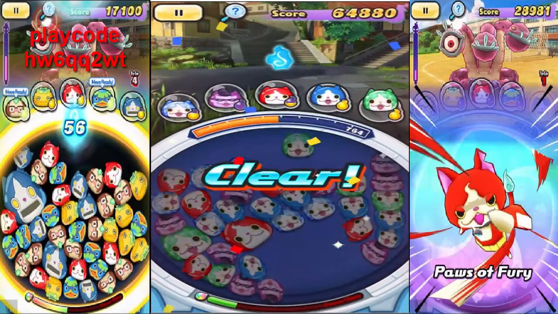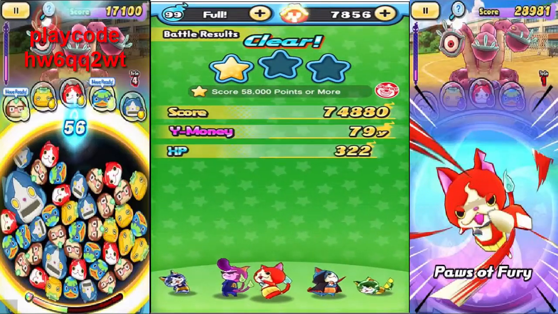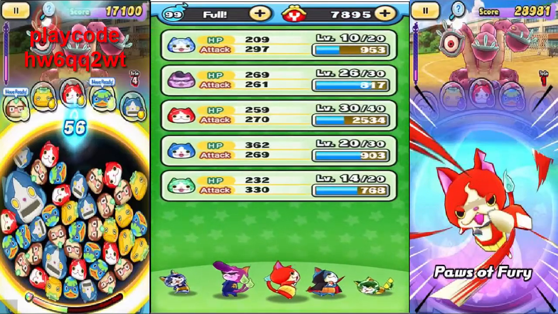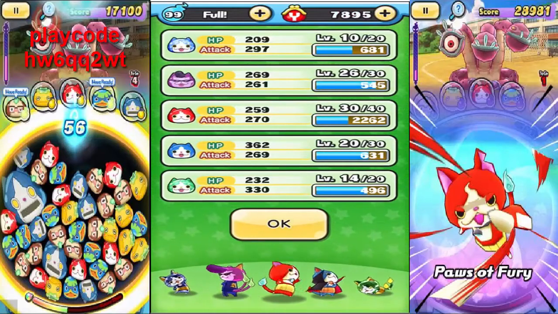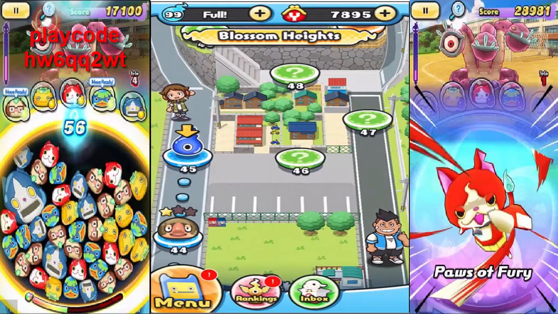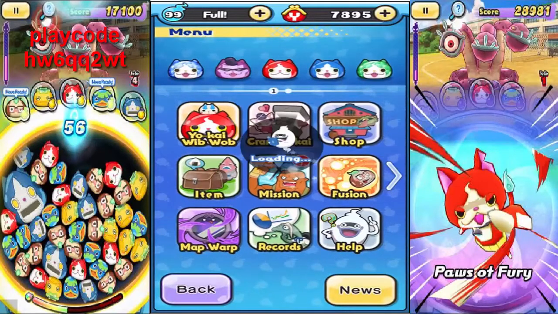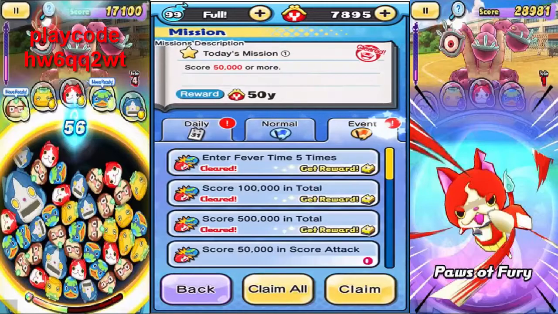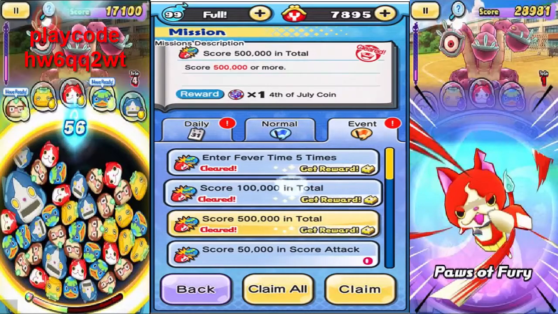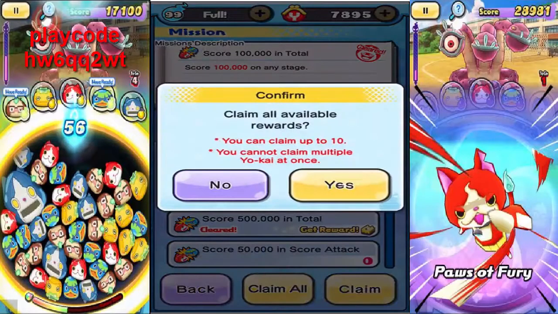We didn't get him. Why would we get him? We got some spirit though. That's nice. Let's claim some missions here. Ooh. Oh. Quite a few 4th of July coins.